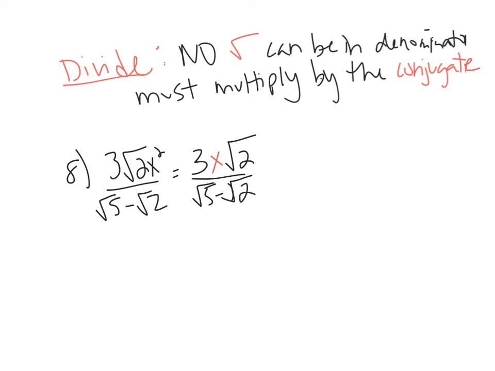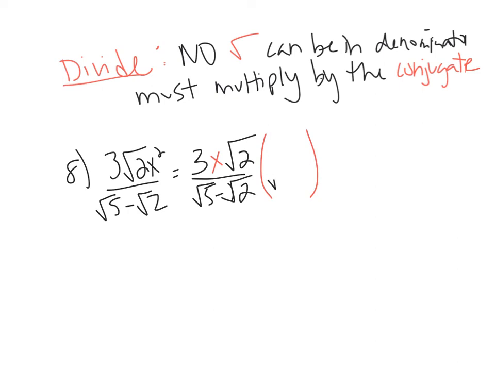Okay, but now I'm stuck. And what did I just say up here? I am not allowed to keep a square root in the denominator. So I'm going to have to find a way to get those square roots out of the denominator. So what we need to do is multiply by the conjugate. Conjugate means I look at the denominator, root 5 minus root 2, and I just change that middle sign. Whatever I do to the bottom, I can do to the top. So I'm going to multiply the top and the bottom by the exact same thing, a fancy one.